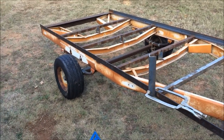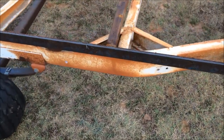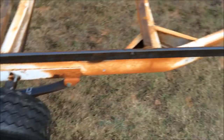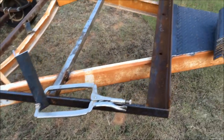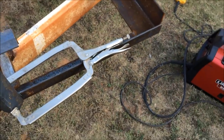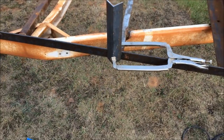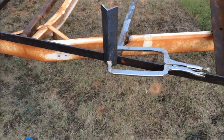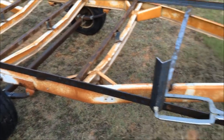Basically, I've got them all kind of laid out here. You can see my little marks there. These are going to be the uprights. For this top rail, when the top rail comes through, the top rail will sit like this along top of all these uprights. So I got these laid out. I got a square. I'm gonna square them up and get those welded on there.